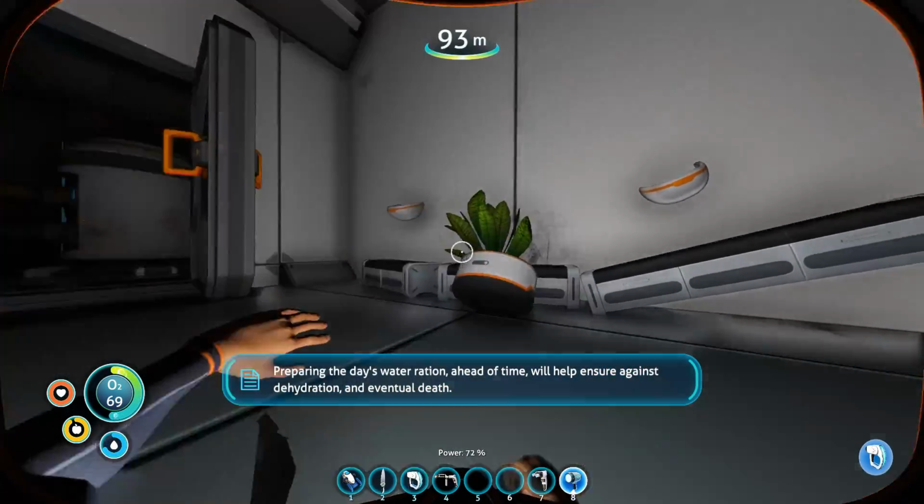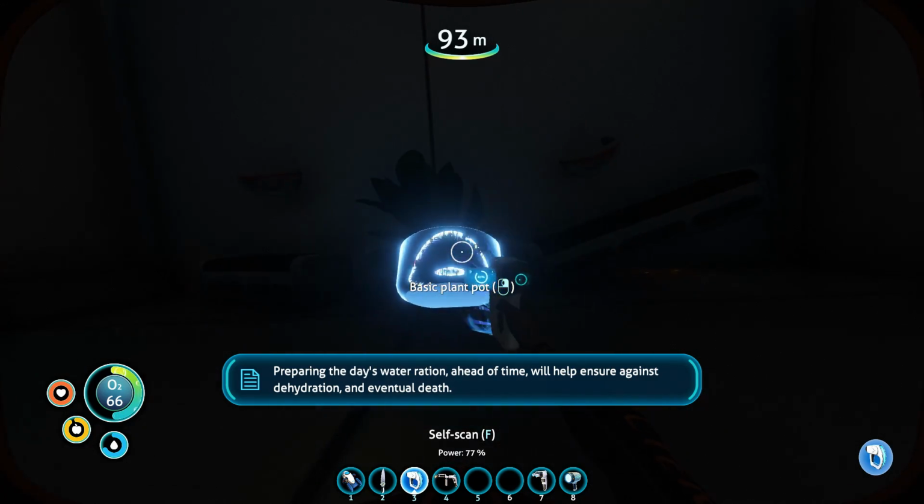Preparing the day's water ration ahead of time will help ensure against dehydration.